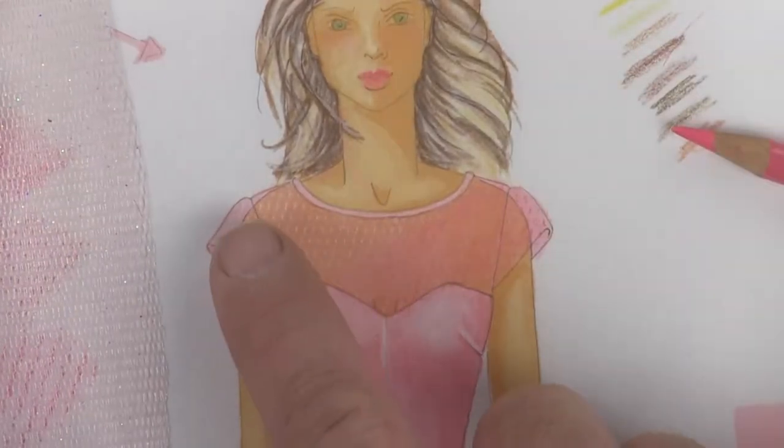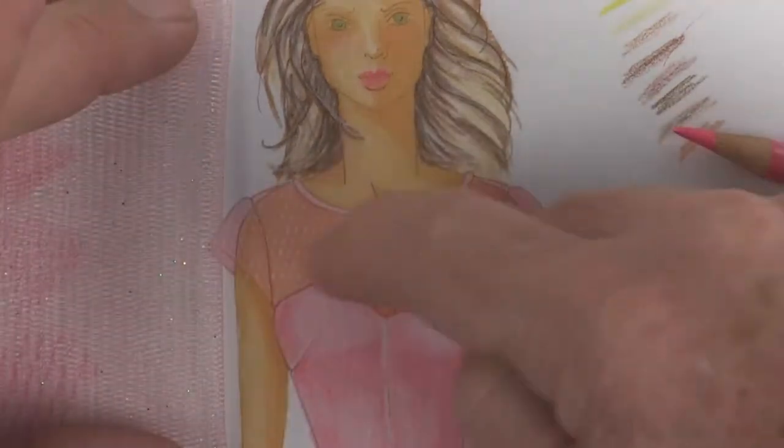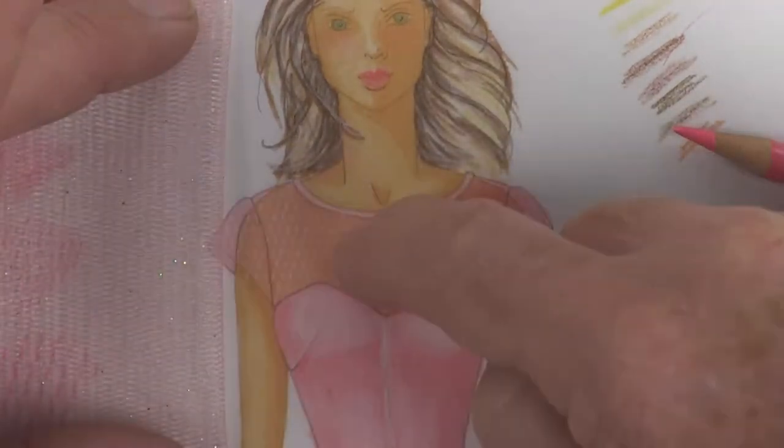So realistically, this is finished, and what I'm going to do is provide this swatch along with the drawing, and the sample sewer will know that this is that sheer fabric at the top.